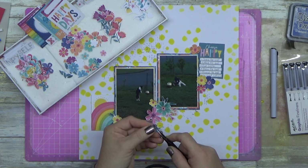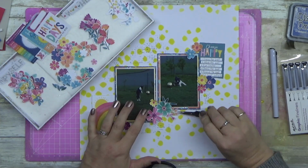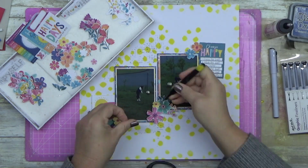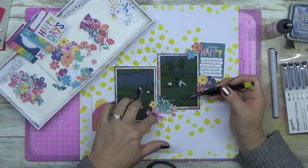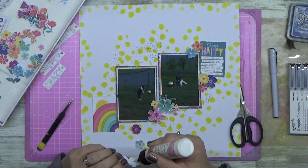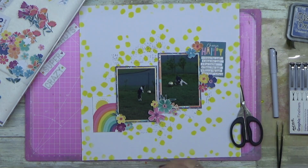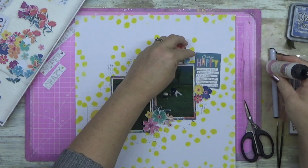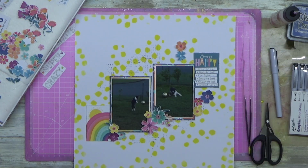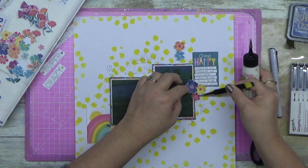You could use pink. You could use coral. You could use ripe persimmon. I wouldn't go carved pumpkin, but I'd go kitsch flamingo. I would go peacock feathers. There's so many other colors you could use here. Just because this is a class doesn't mean that I don't want you to still think outside the square. If you've got a plethora, like I do, a little hoard of distress oxides, go for it. Use as many colors as you like.